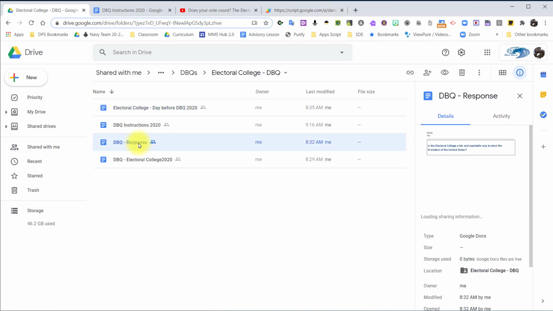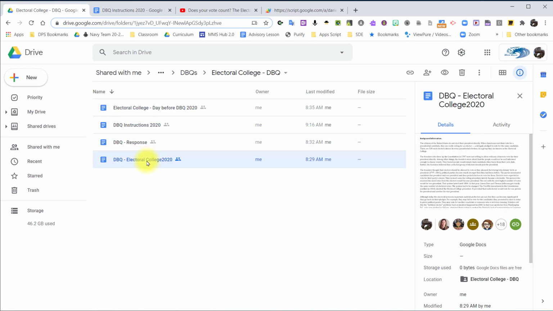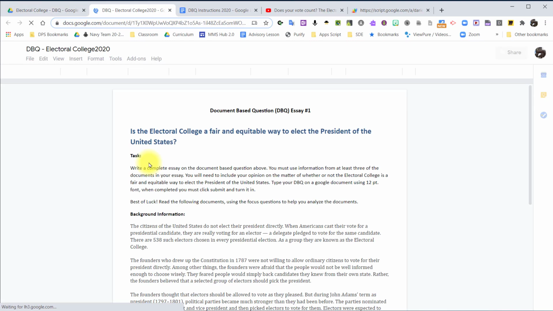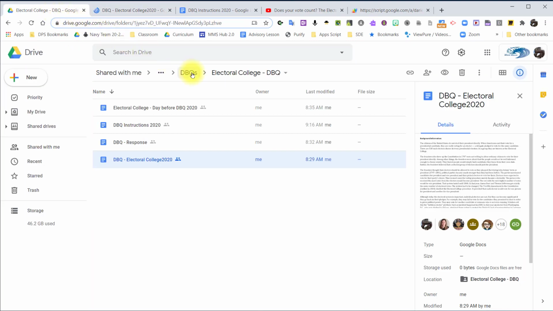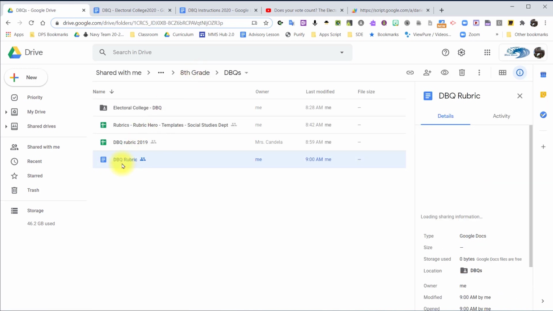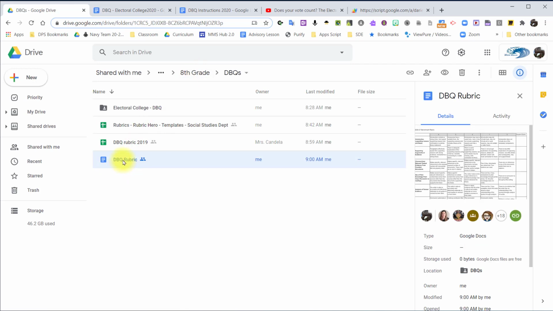And let's see here. Instructions is what I just grabbed. Okay, you know what? I think that's all that I need. Actually, I want the rubric. So I have a paper rubric, or a document rubric, and I'm going to now share this with those students.